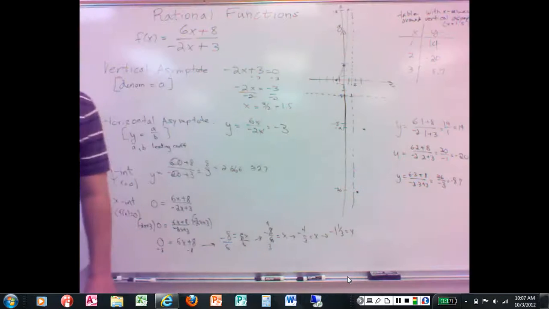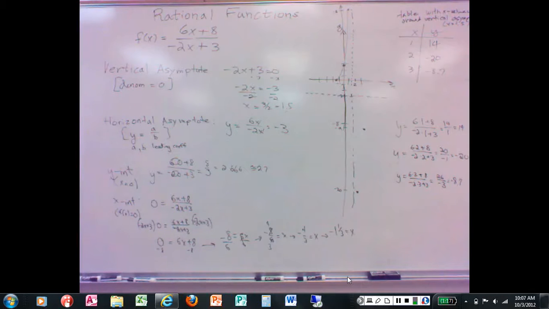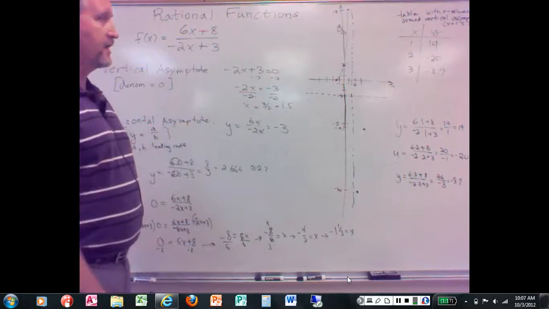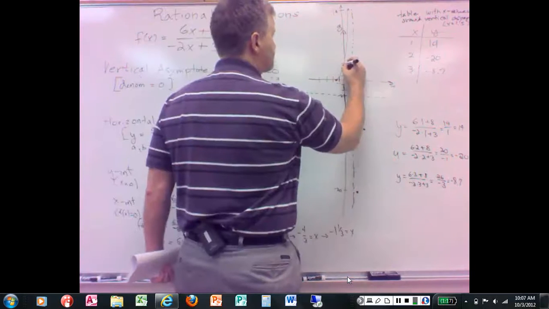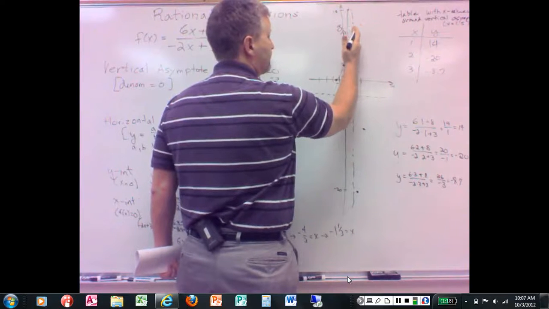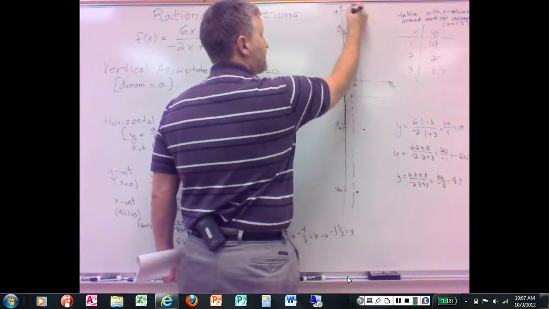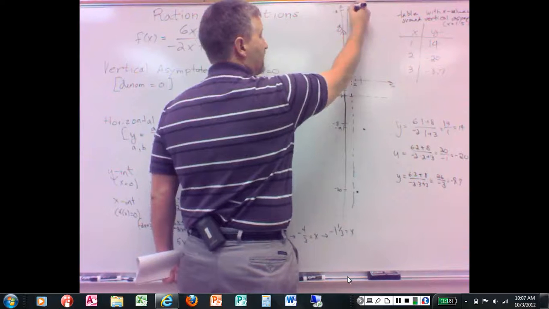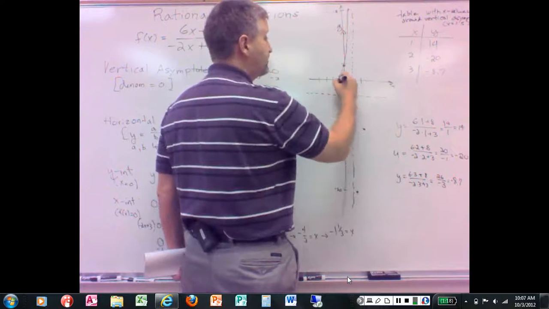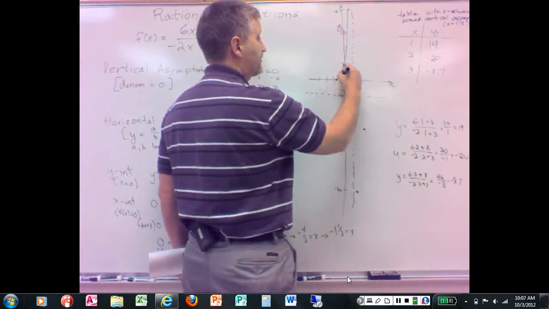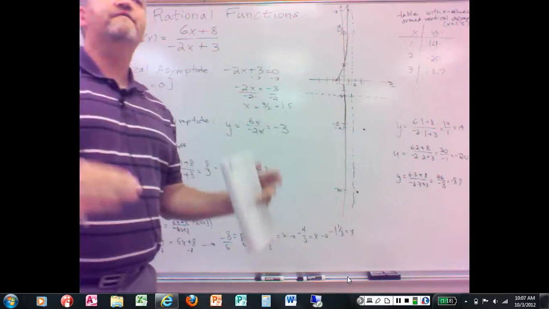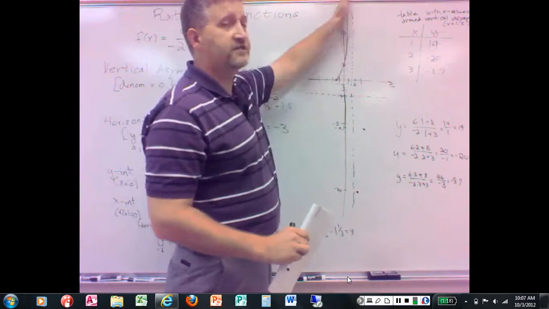All right, so going back to what we saw on the graph previously on the handout that I gave you, what we saw was that on either side of your vertical asymptote, your graph will either go upward without touching that vertical asymptote, or it will go downward without touching it. And as it appears, on the left side of the vertical asymptote, since these points connect up here, it looks like it's going upward, doesn't it? So that graph is going to go towards that vertical asymptote, but it won't touch it.